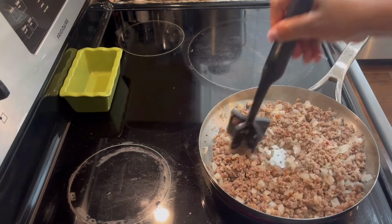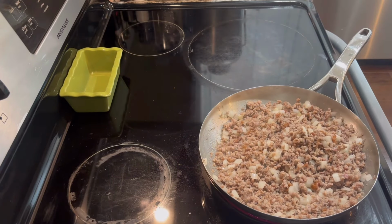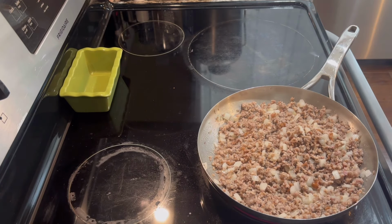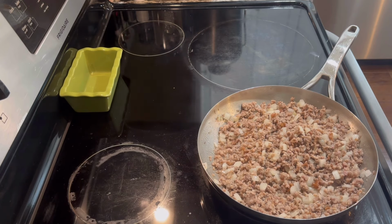And I'm just gonna make sure we got all of it cooked, all right? And we'll go on to the next step, all right? So I'll be back because I wanna show you, I'm just gonna put some bacon in the oven and I'm gonna put some potatoes in my air fryer and just do some home fries. So I'll be back to show you that in a minute.